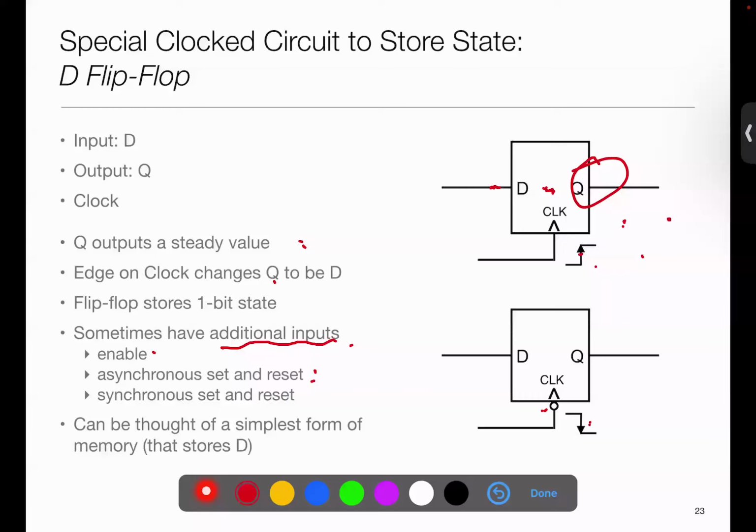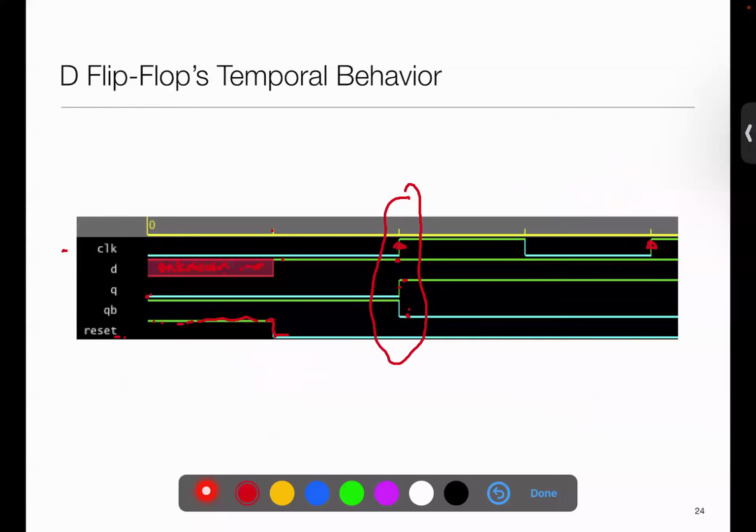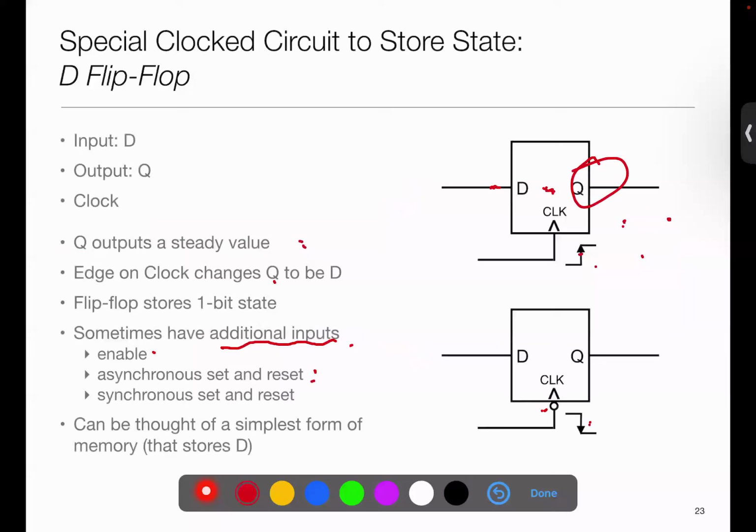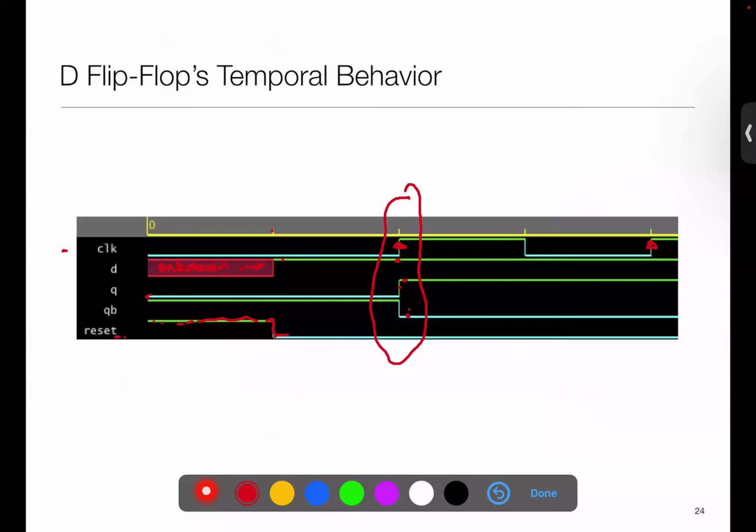Okay. So in this slide, when D is 1, is it always matching Q to D every time the clock signal flips? At the clock, whatever is on D gets stored into the flip-flop, and that appears on Q. Is that just the definition of the flip-flop circuit? That's just the definition, right? Edge on clock changes. Okay, Q, got it. So that's the definition. That's what a flip-flop does.